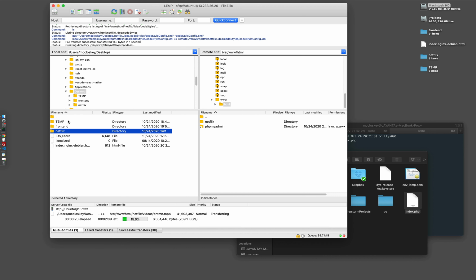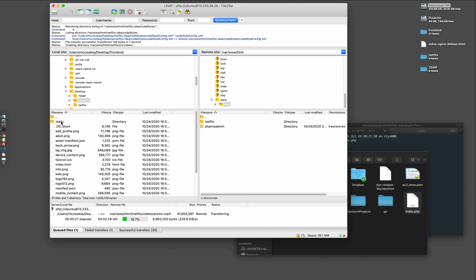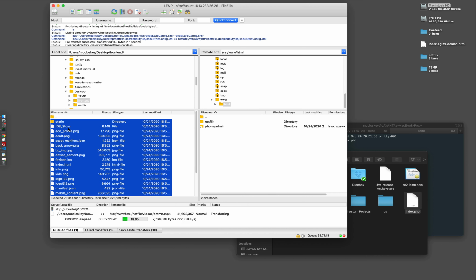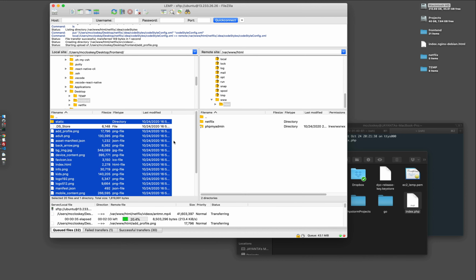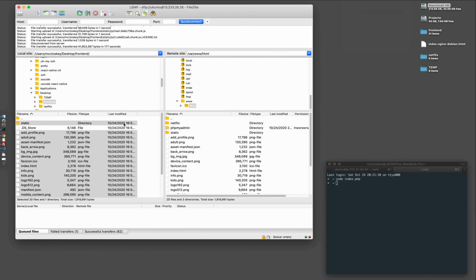And at the same time I'm going to upload the front end stuff also here. So these are the front end files. We're just deleting this file that is not required and uploading this one. These are the files. Okay, so our files are uploaded properly. So let's check it out. Is it working or not?